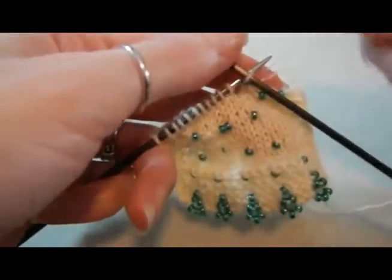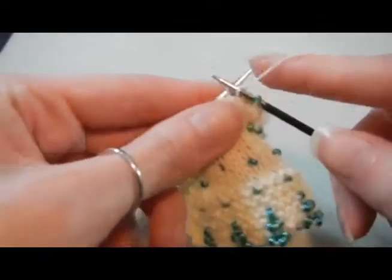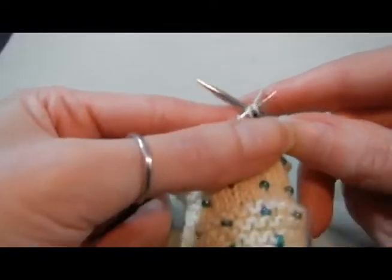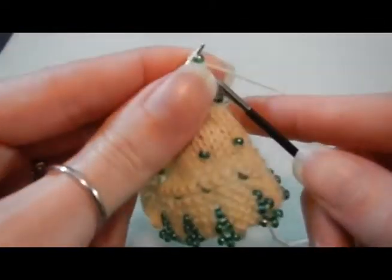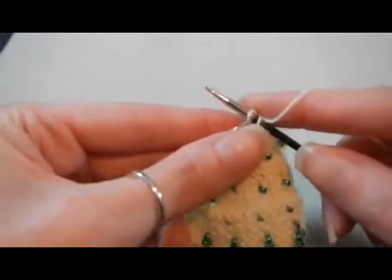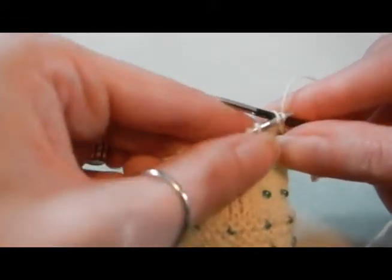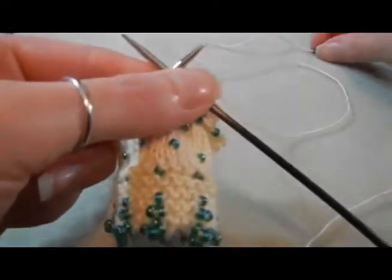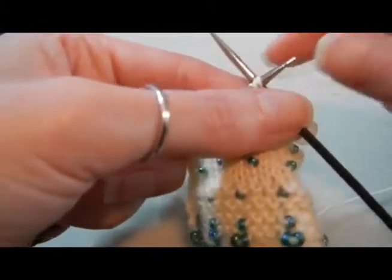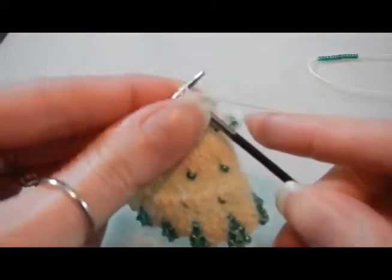So I'm going to drop off these 2 stitches. And there's my bead. I'm going to knit this one, which is now backwards because I fought with it. And I'm going to knit these two together without placing another bead because there's already a bead on there. And now for the next one, I'm going to knit a stitch. And then I'm going to put another bead on these two. And again, usually I'm not knitting with a camera tripod hunched over with it in between my legs. It's a little awkward. I'm going to bring up a bead. And knit these two together.